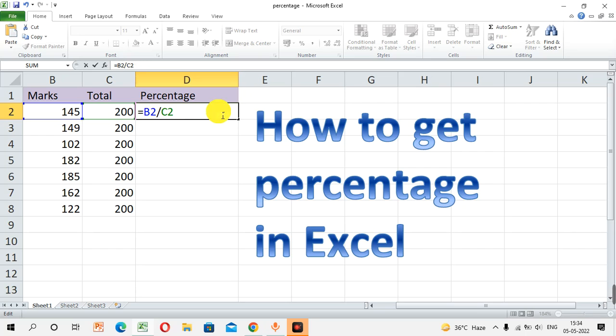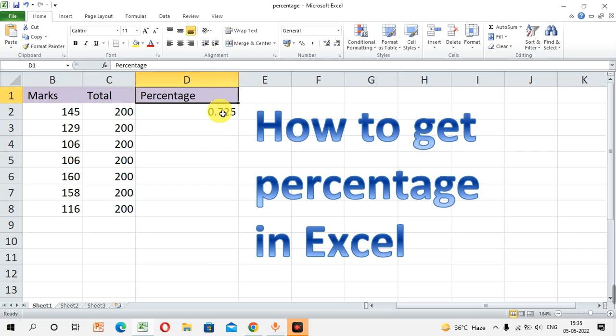we just need to divide obtained marks by total marks. Now first of all we need to press enter here, and then select the cell and press Ctrl plus Shift plus percent sign, and as you can see it converts the decimal into a percentage.